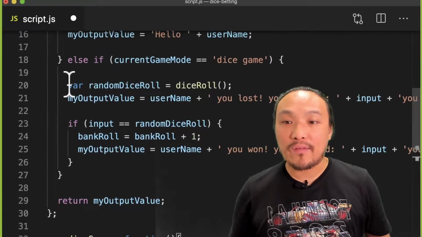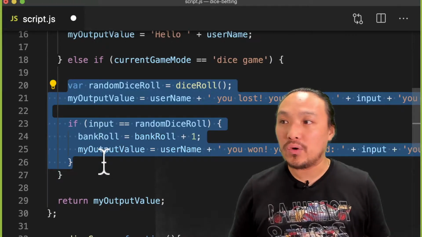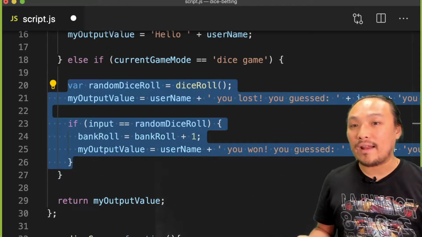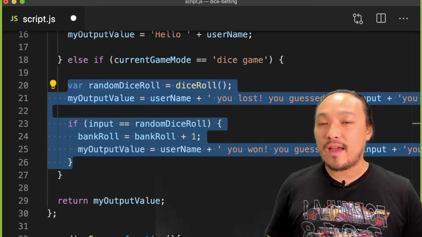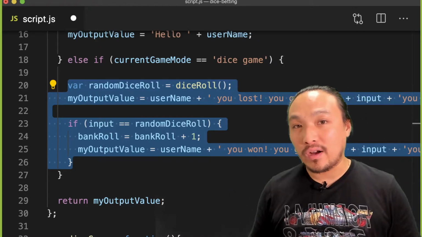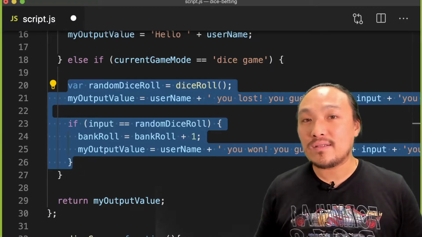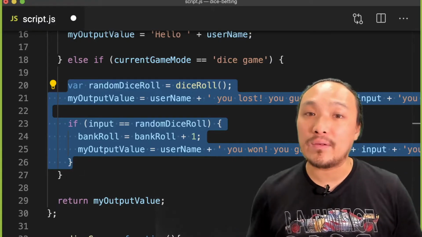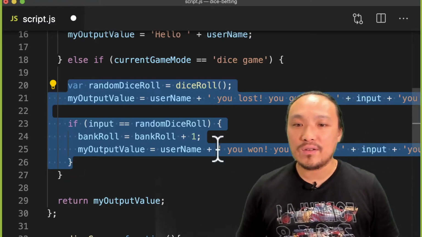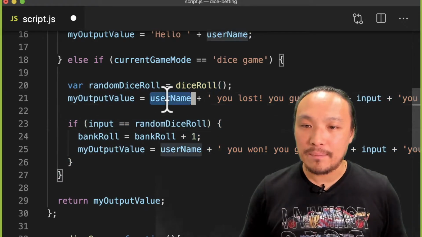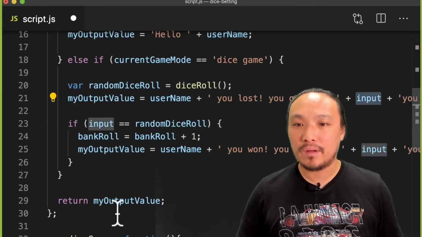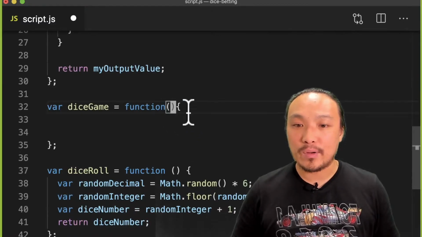And I want to think about this section of code. What are the values that it deals with? And these are going to be the inputs to our function. And what are the values that it creates? And those are going to be the return values. So the values that it deals with are the username and the input. So I'm going to make those parameters of my function.